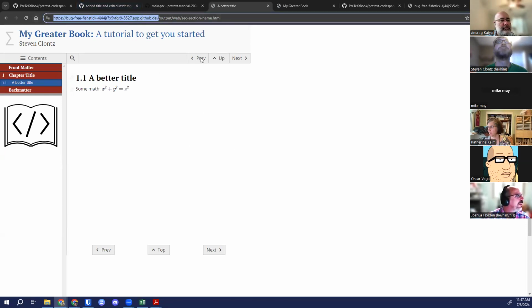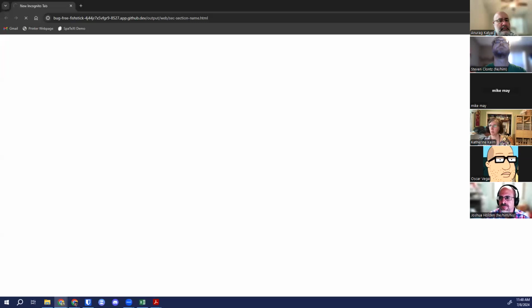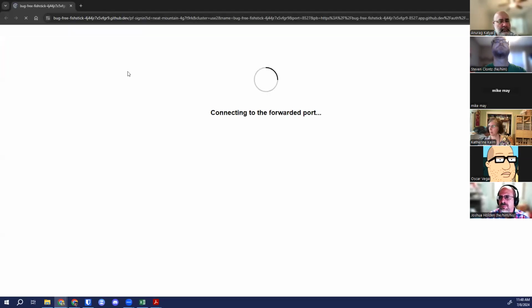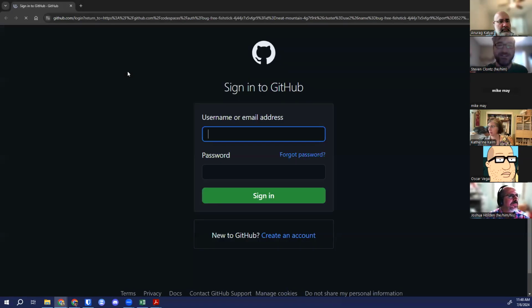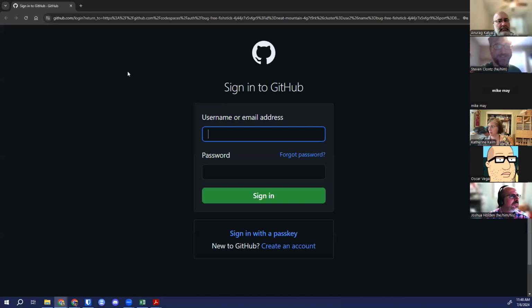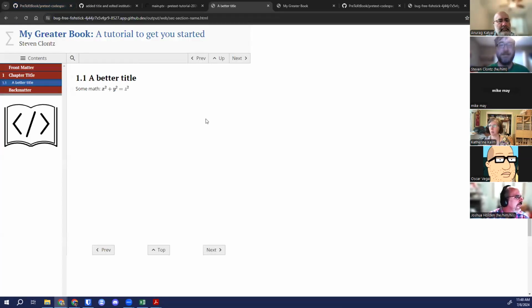That is not something you want to share with anyone. In fact, no one else can see this. This is just a view for you while you have the code space running, while you have that server running. It does not exist for anyone else. That's going to ask me to sign in and say, are you really Stephen? Do you really have access to Stephen's code space? If anyone else gets that link, they're not going to be able to do it. There actually is a way to share that with other people.